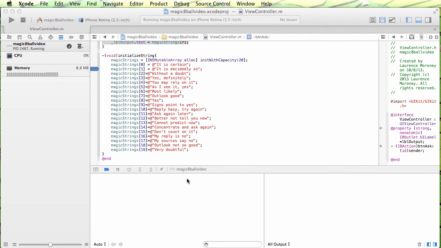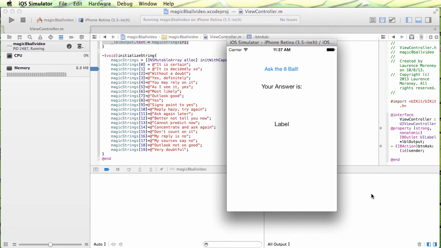So there's a quick tour of some debugging within Objective-C and some of the things that are available to you. So we saw how to take a look at if the program doesn't work as expected, take a look at what happens if the program crashes, and then finally take a look at some of the things that help us to compile the program to begin with if it doesn't run because of errors.